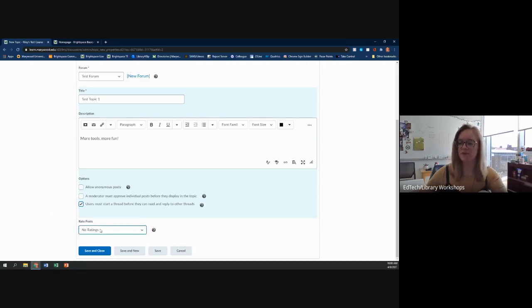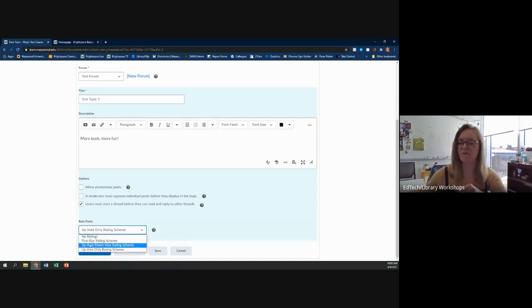Now, something different with the topics is this rate posts area down here. It's not like the Moodle ratings if you use those to grade Moodle discussion posts. These are actually more for people interacting with the topics. So if you have a question and answer topic and you want people to upvote any questions that they also have that someone's posted, then this would be a good chance to use the upvote only rating scheme. You would see, and students would also see, these little upvote icons next to any topic here, and they can upvote anything that they agree with. So it's a good way to gauge which questions students have instead of having a bunch of threads with the same question in it.